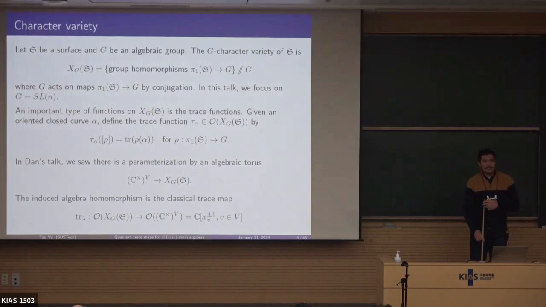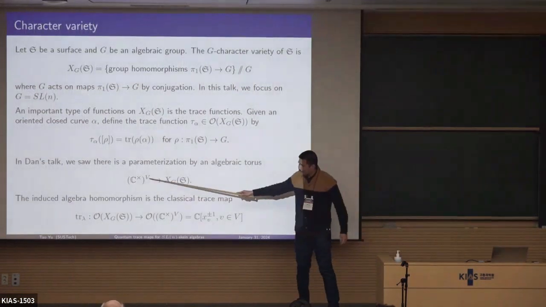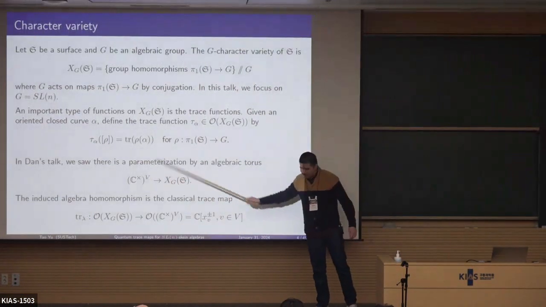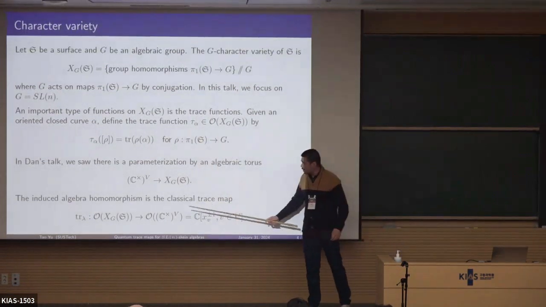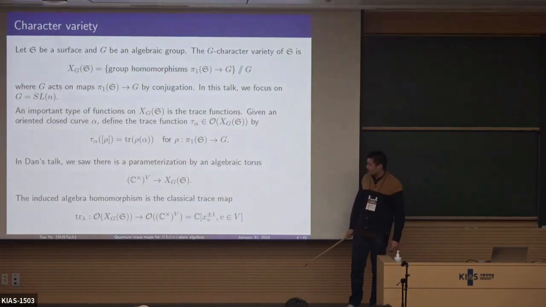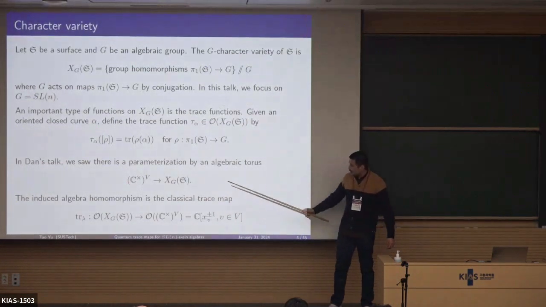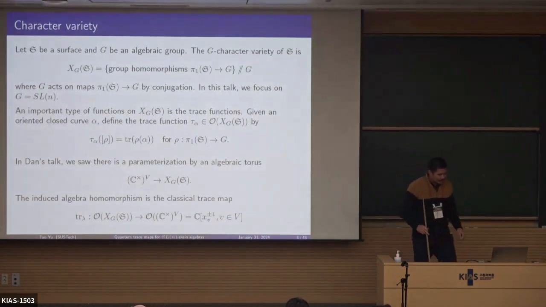And last night we also saw, well, Dan didn't really give a definition, but this is essentially what's going on. We have these coordinates. In the SLN case, those are the Fock-Goncharov coordinates. They take values as non-zero complex numbers, and there's a construction telling you, given these coordinates, what kind of representation you can get that has those coordinates. So you have this parametrization by this algebraic torus, and by taking functions on these spaces, we get a map in the opposite direction, which is the classical trace map.